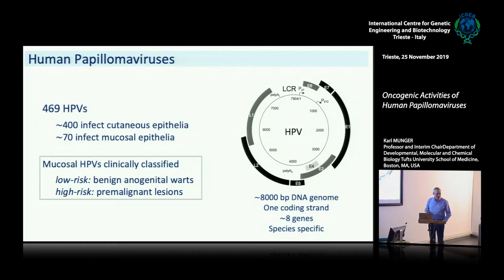What is important about these viruses is they're extraordinarily species-specific, which is one of the reasons why we — people who work with papillomaviruses — are not virologists, because we can't take HPV and infect mice or some animal with it. We really have to infect human cells with it. Papillomaviruses — there are a lot of human papillomaviruses. There are 469 now in the database that Allison McBride maintains at the NIH, fully sequenced HPVs, and of these about 400 infect cutaneous epithelia — so your skin. If I would go around the room and sample our skin, we would all carry many of these viruses without them causing any kind of harm.